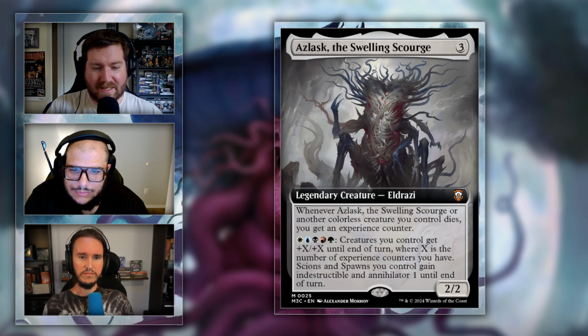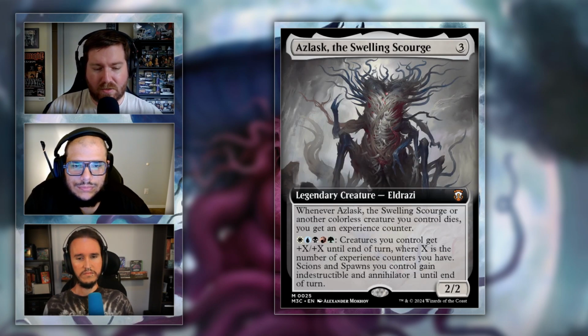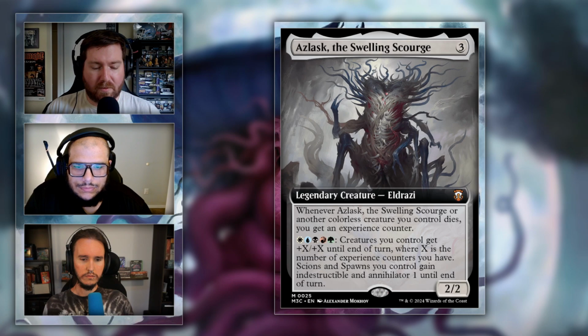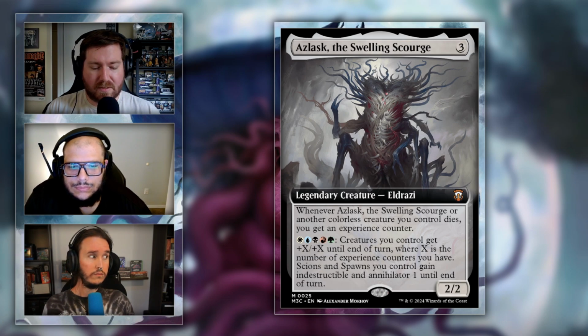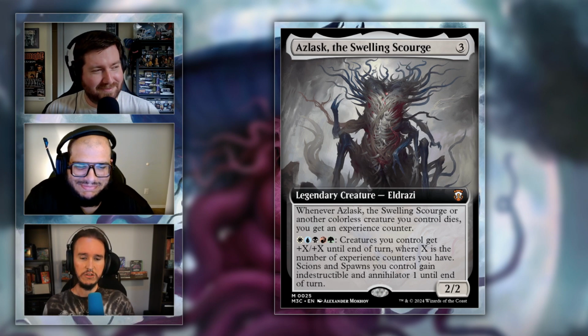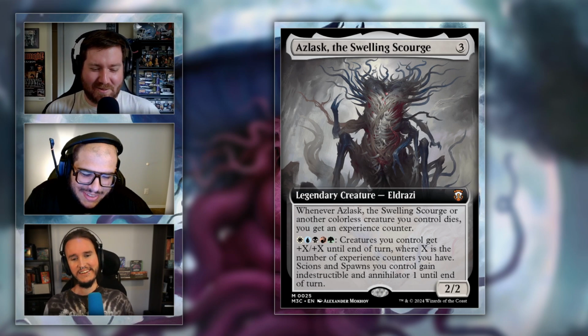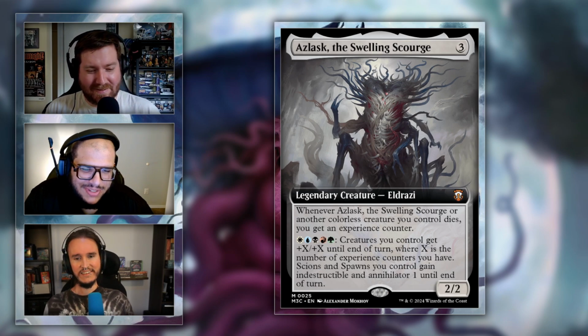It's Azlask, the Swelling Scourge. It's 3 generic mana for a 2/2 legendary creature Eldrazi. It says when it or another colorless creature you control dies, you get an experience counter. That's right, experience is back. You can also pay white, blue, black, red, green: creatures you control get +X until end of turn, where X is the number of experience counters you have. Scions and spawns you control gain indestructible and Annihilator 1 until end of turn. Cool. Yeah, this was the one I was more excited about.